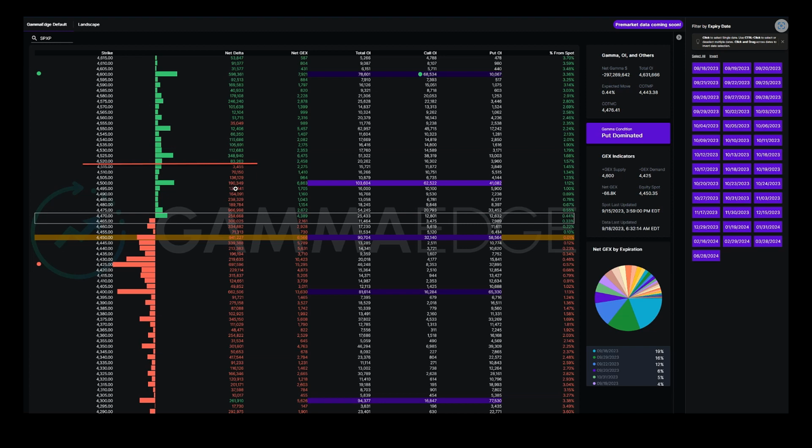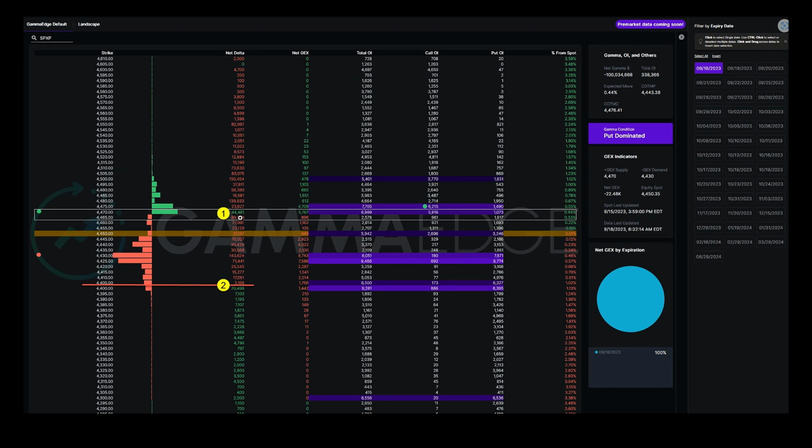Again, call speculation to the upside eroded very quickly, and then put speculation really came in to the downside. We've seen that actually increase to the downside. 4,400 is an important level on the downside as we move down, and 44.25. If we get down to 4,400 or below, we anticipate more weakness, but we anticipate 4,400 might be an area of stalling if we get down to that level. Again, to move to the upside, we'll have to cross the transition level, and these puts above us, as you can see, denoted by the red line here, will have to either be closed or start to erode away as spot price moves up.